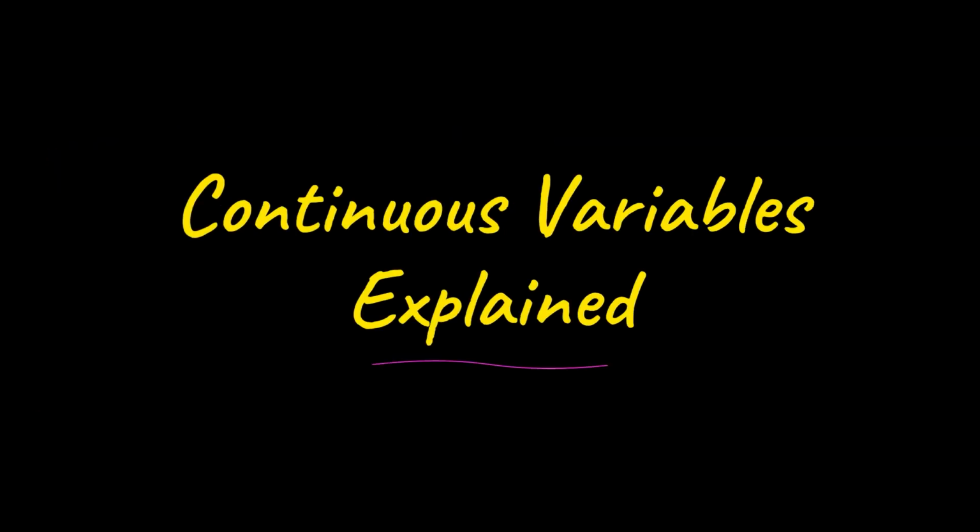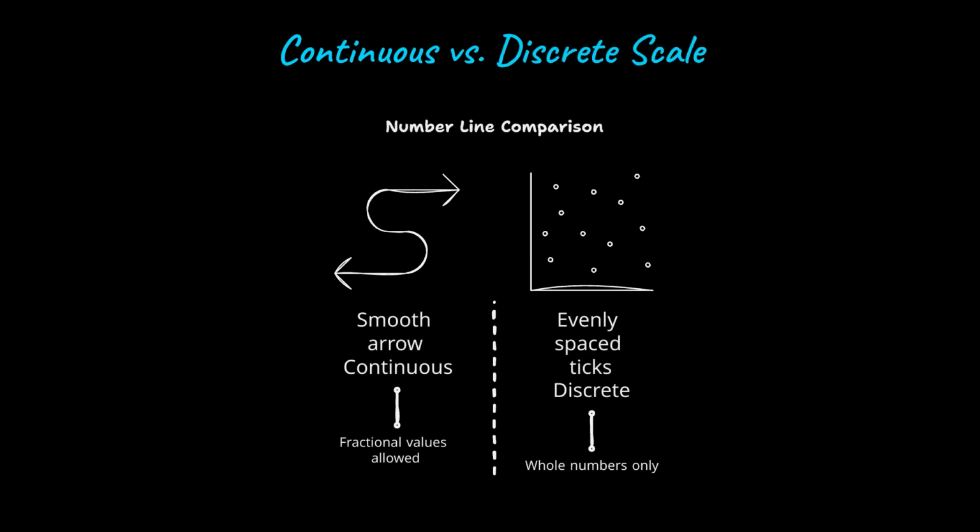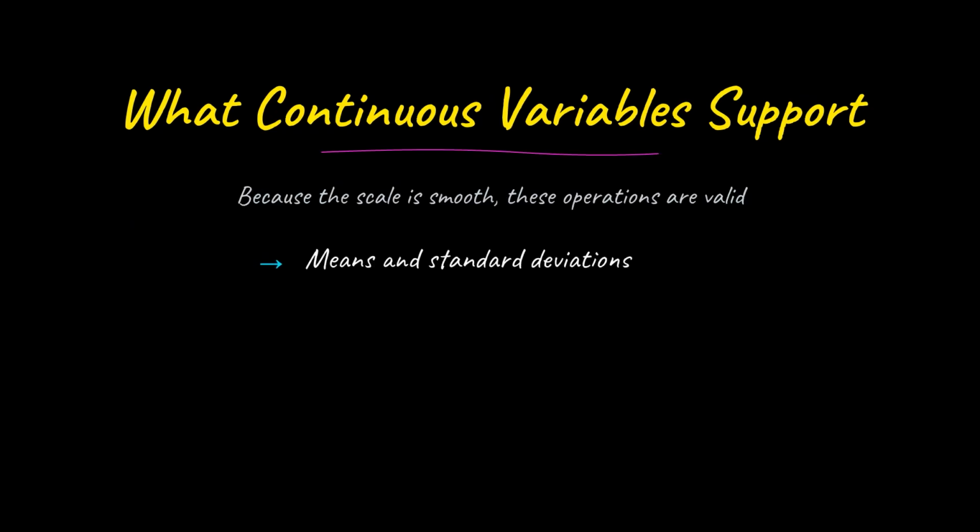A continuous variable can take any value within a numeric range, and the difference between two values carries consistent, meaningful quantity. This is the foundation that makes parametric statistics possible. The defining feature of a continuous variable is the smoothness of its underlying scale. Length of stay can be 37.5 hours. Hemoglobin A1C is reported to the 0.1%, and age can be measured to the day. A discrete variable, by contrast, jumps only in whole number increments. That granularity is what allows full arithmetic.